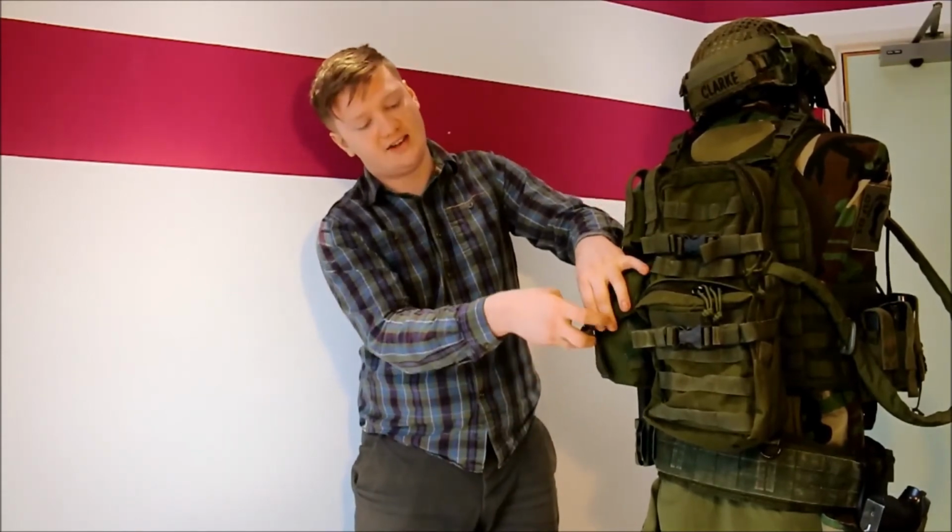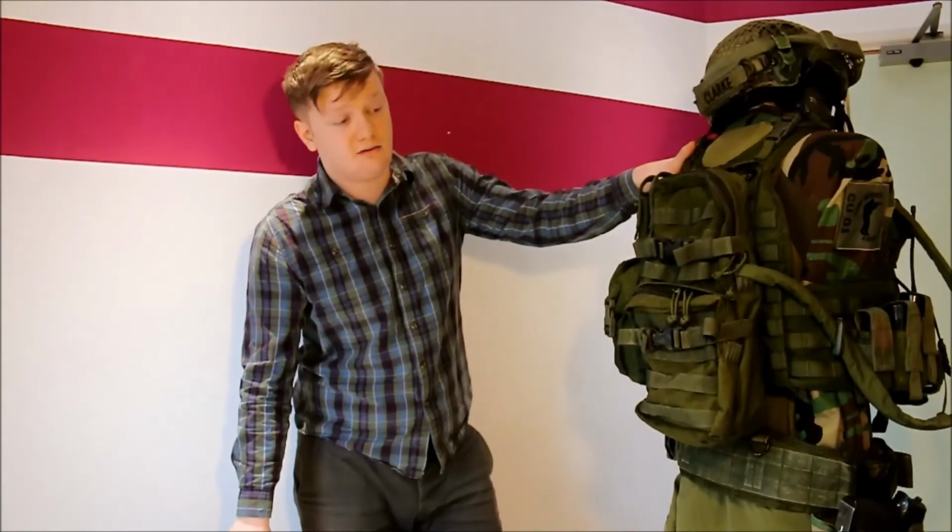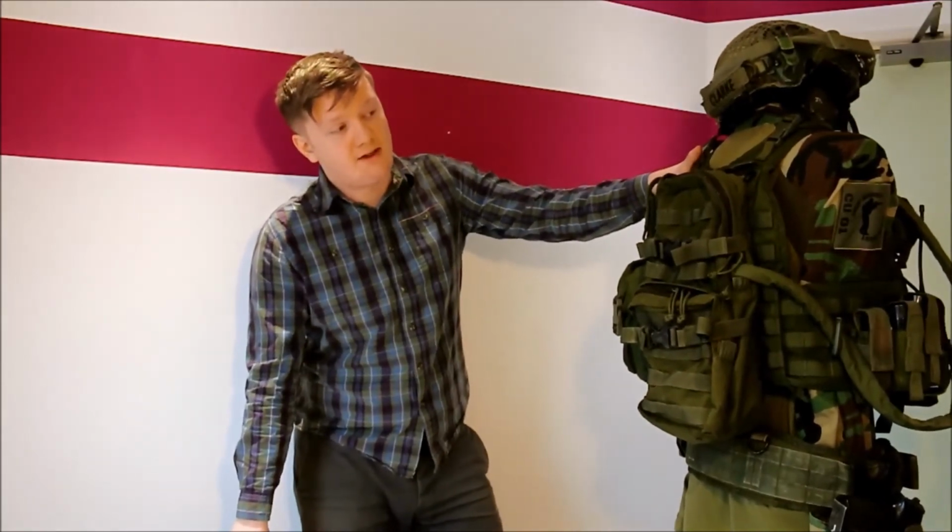So I have a water canteen at the back. It's not a problem, and the weight there offsets my air tank, which will be in here. So I've got a Warrior Assault Systems cargo pack. Great packs. They've got a divider on the inside, a waterproof divider for a bladder, so you can put stuff in the bladder, and then more stuff down here.